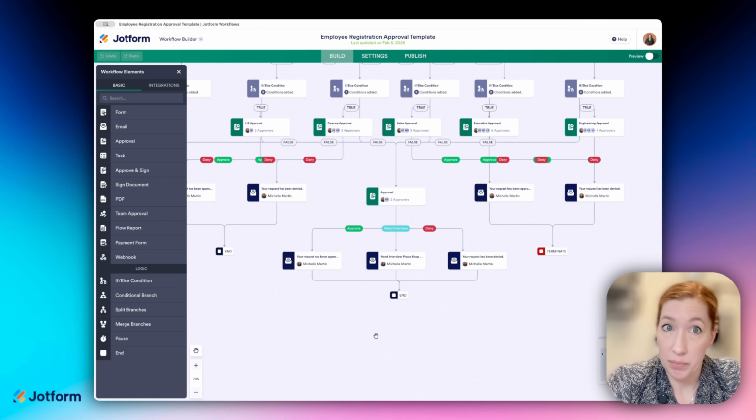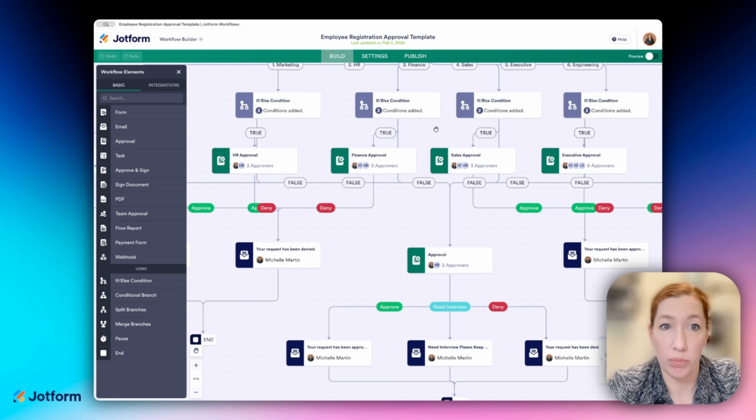The difference between them is that the end element is more of a visual representation of that branch of a workflow ending, whereas the terminate element stops all further progress on the workflow. So what that means is that when you have an end element, like pictured here and here, that ends this branch of the workflow. But if there were other things going on, like here on the other side, it was going through this branch and this branch over here and this one here. If you hit an end on one of them, that just finishes that process, but the other ones can continue. So the workflow will continue. On the other hand, with terminate, as soon as you reach a terminate element, everything stops.